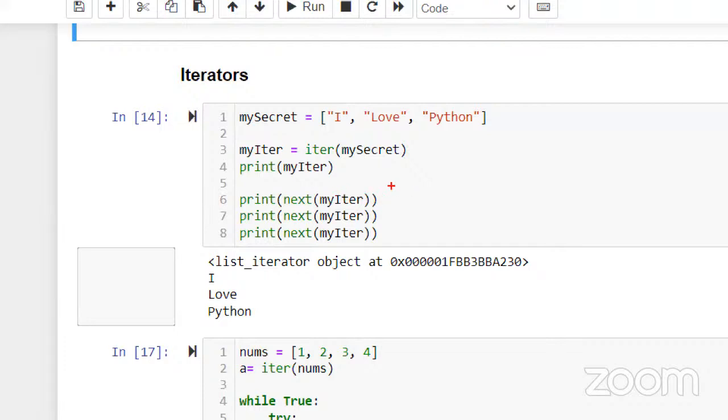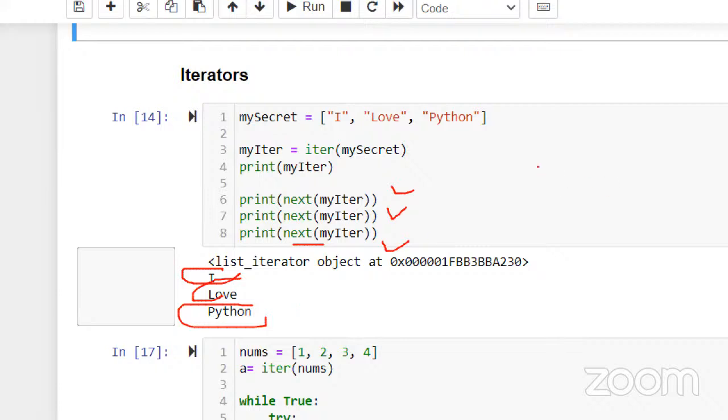The advantage here is every time you write the same thing, it accesses each value of the list one by one. First time I wrote next on my_iter, I got "I" as the output, second "love", then "Python". Every time you call the iterator using next, it displays the output one by one.